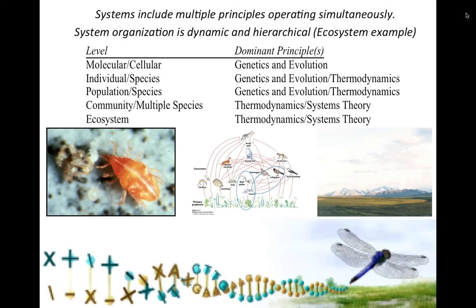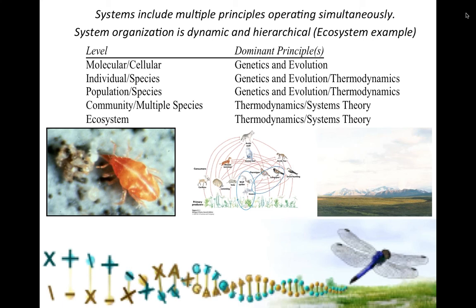So I've just got characters of three different levels. I have an individual, a mite feeding on another individual. The little white guy there is a little collembola. There's a predator-prey interaction. We can then graphically represent that in a food web where we have several populations of individuals interacting in that manner. Those interactions then help shape what we call an ecosystem. In this case, this is looking south towards the Brooks Range up on the north slope of Alaska, so it would be Arctic tundra.